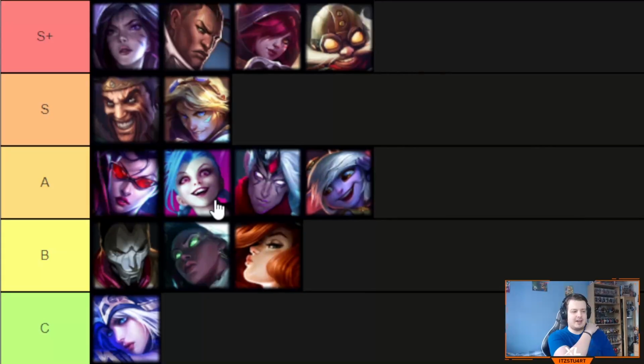Jinx has moved down the tier list ever so slightly, not too much. Jinx at the moment doesn't really benefit from any of the new items. Obviously, most of the new items are really, really strong right now. Jinx's build is very much the same: Infinity Edge, Runaan's Hurricane, Rapid Fire Cannon. You want to go for the full crit, but there's not really any of the new items that she really benefits from.